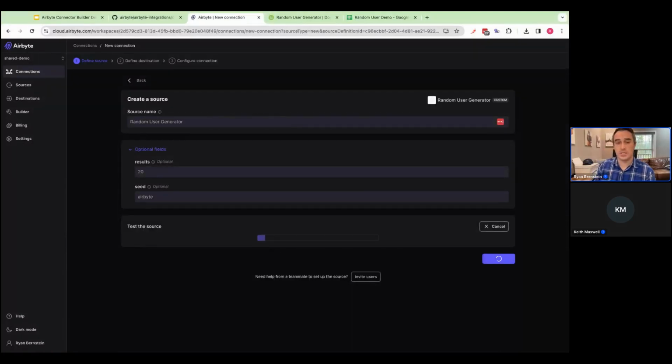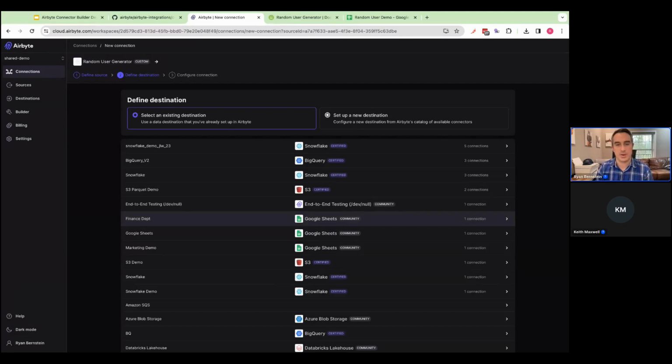It's going to do a check. If the API is responsive and not sending 500 errors, we should get a pass. If it is having any issues, it would say, hey, here's the problem, and you'd see the particular error the API is going to throw. Now it's going to ask where we want to send this to. I'm going to actually set up a new destination so we can see this data.